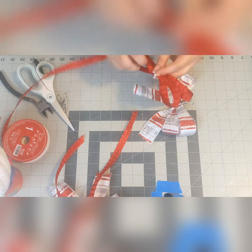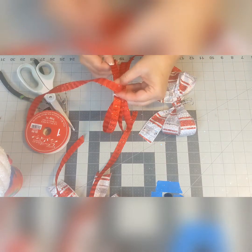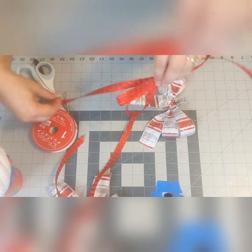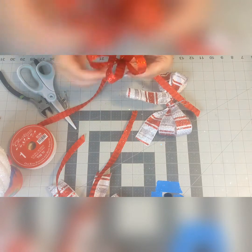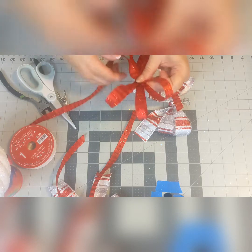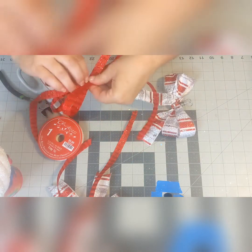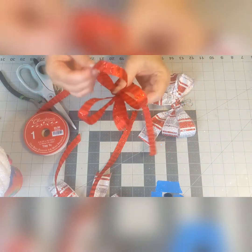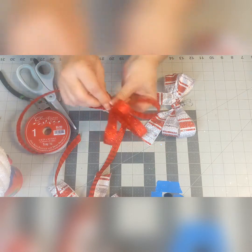Pretty easy bow. You do want to make sure with this that you twist it in between each loop. And that kind of helps with the structure of the bow, helps hold it together, helps the glittery side show its beautiful face. And when we get this done, we will stack it on top of the other bow that we made and then secure it with a pipe cleaner.